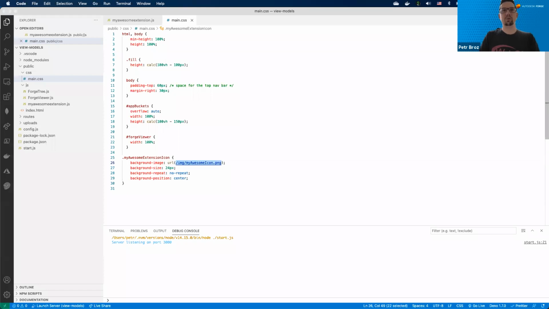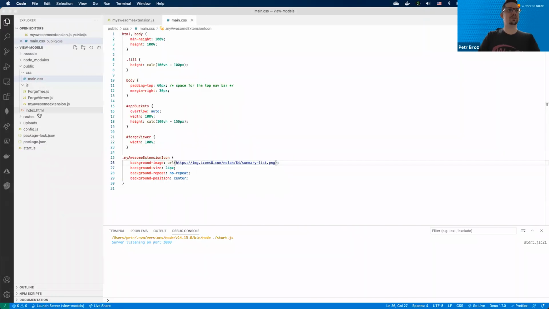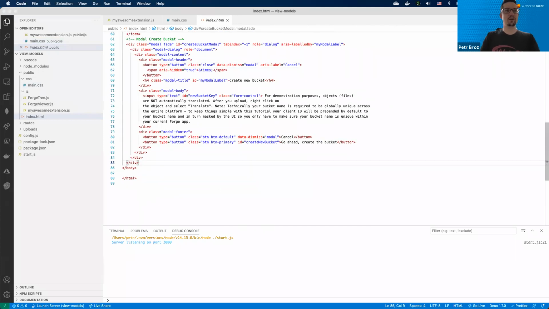You can use any image you want. Maybe you already have some images in your source code. I don't, so I'm just going to borrow this one from the Icons 8 website. And to be a good citizen, I'm also going to take this credit link and add it somewhere to our application so that we give credit to the author.